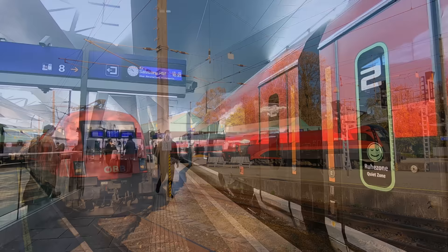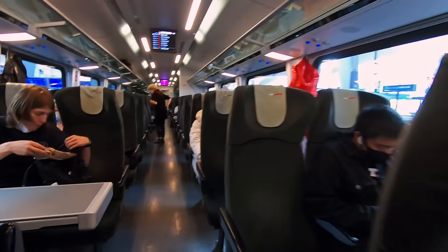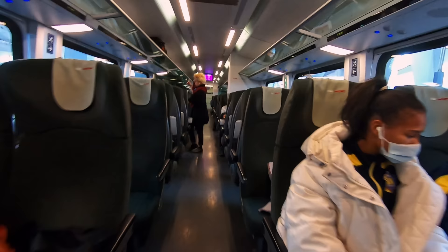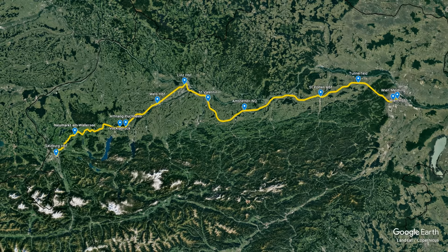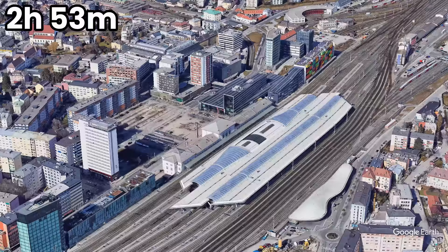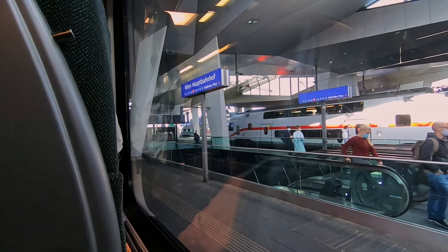I have a reserved seat today in coach 24, one of the economy class carriages, also known as second class. Seats are in a 2+2 layout with various tables available. Today I'll be travelling in seat 91, a forward-facing window seat. We'll be heading west along Austria's Westbahn route, running on the high-speed line through the major cities of Sankt Pölten and Linz, before running on the slower tracks into Salzburg. The trip is scheduled to take 2 hours and 53 minutes to cover 311 kilometres, or about 193 miles. We depart on time at 10:55.